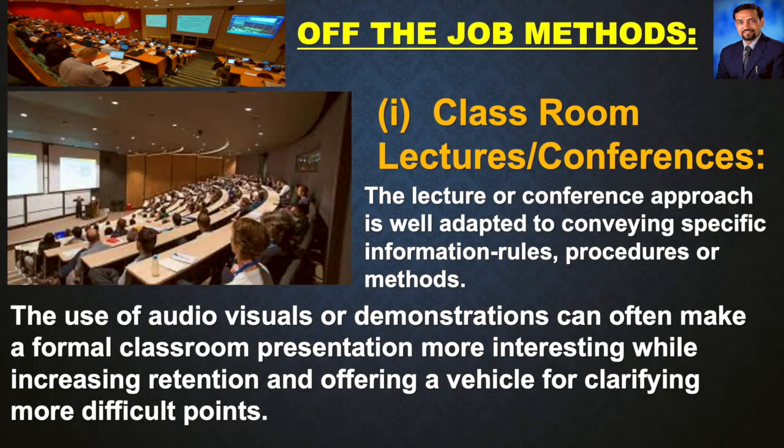Now let us discuss the off-the-job method. The first one is classroom lectures or conferences. A lot of training is possible with the help of classroom teaching, by lecture methods, or by conducting a conference kind of thing. All these lectures, conferences, or you can include even seminars, are conducted to convey specific information, specific rules, or specific procedures or methods. Here the trainer often makes use of audio visual aids.